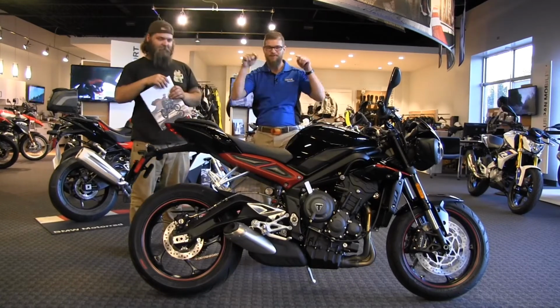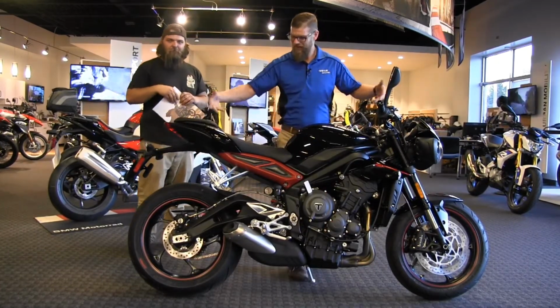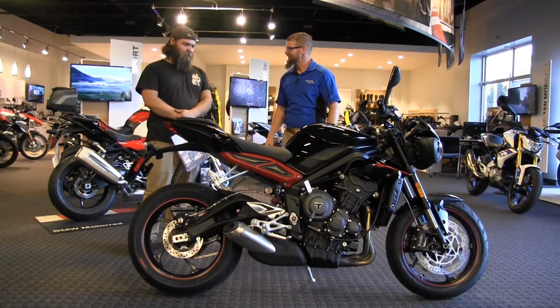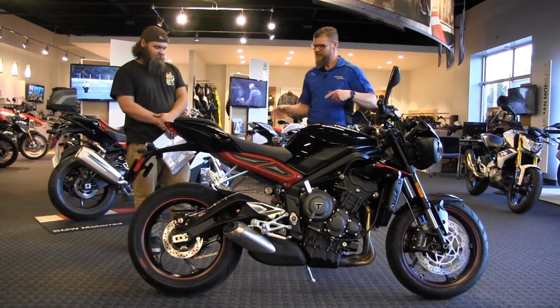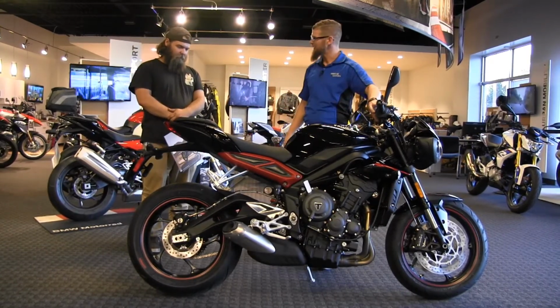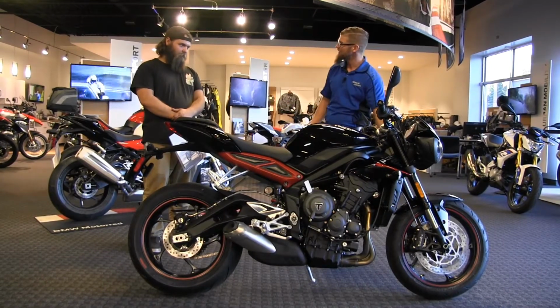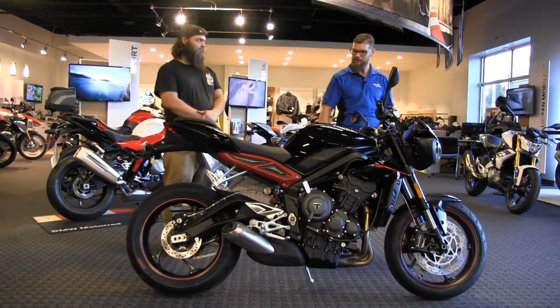We're going to be taking ownership of a 2018 Triumph Street Triple R in this beautiful black color. So we're going to go over this motorcycle together. Are you ready for that? Yeah. We're going to go around the whole bottom of it, make sure we understand all the components, adjustments, and all that happy jazz. Then we're going to go into the handlebars and instrumentation. And the highlight is getting into our TFT display and showing you all the amazing features and beautiful display that you're going to have an option to finagle through.